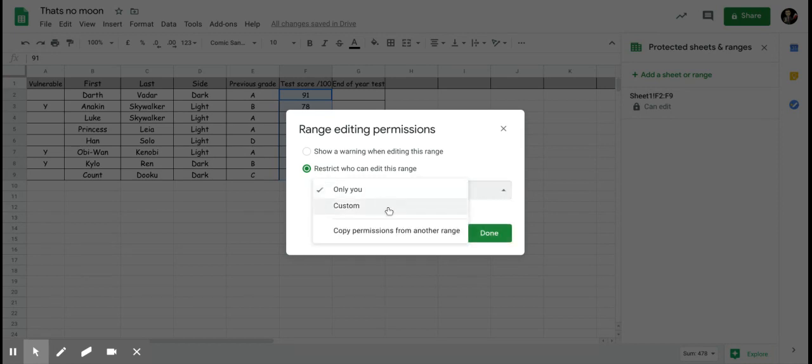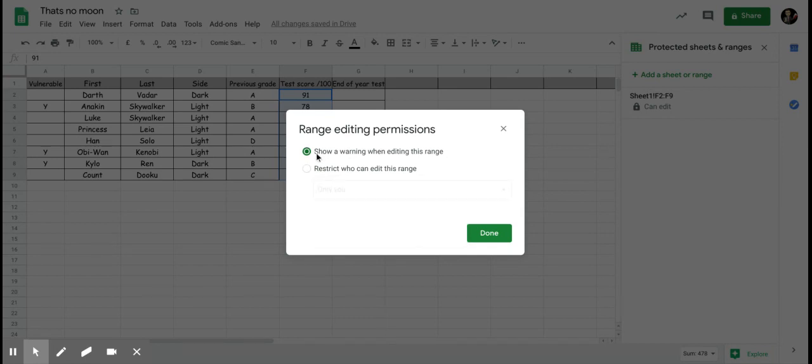I could customize that so that only certain people, so when there's 10 people on it, 3 of us could have permission. Again, if I've been setting it up across a whole spreadsheet, I could just copy those permissions rather than redoing it. So if, say, I was letting me, Mr. A, and Mr. B do things to the spreadsheet, but Miss C and Mr. Q can't touch anything, then I could just copy those permissions across.